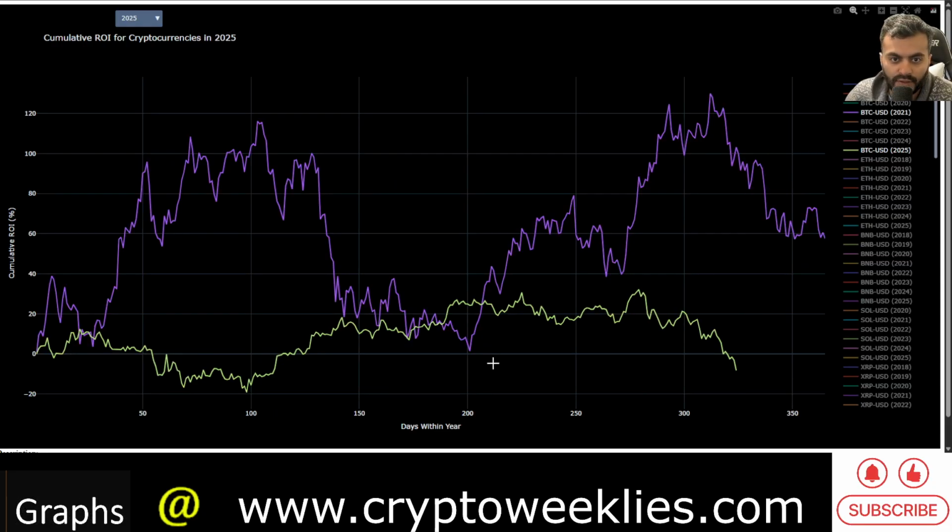In 2021, from the yearly open till the end of the year, price performance was up by about 1.5% at the lowest point for Bitcoin, whereas this time BTC has been flirting a couple of times where it had gone negative, first in late March, early April 2025, and again a second time in November, whereas those periods in 2021 were where Bitcoin rallied the most.